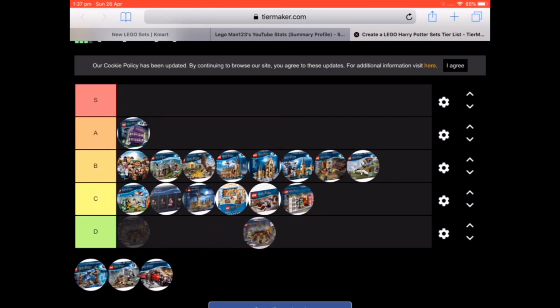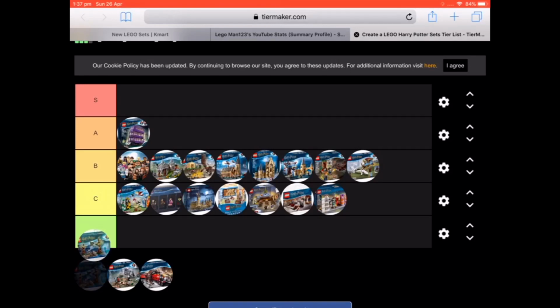So for that reason, I'd possibly move it down to second position, because it's quite a shame we haven't actually got an original version of Professor Flitwick, and that would have been a really great opportunity. Now, maybe I'll move it up to third position because I really like the builds of the exclusive tiles. I think with the acceptance letter, and then yeah, I think that's the only exclusive one, but I might be mistaken. But the presents builds are really nice, and the minifigs I really do like.